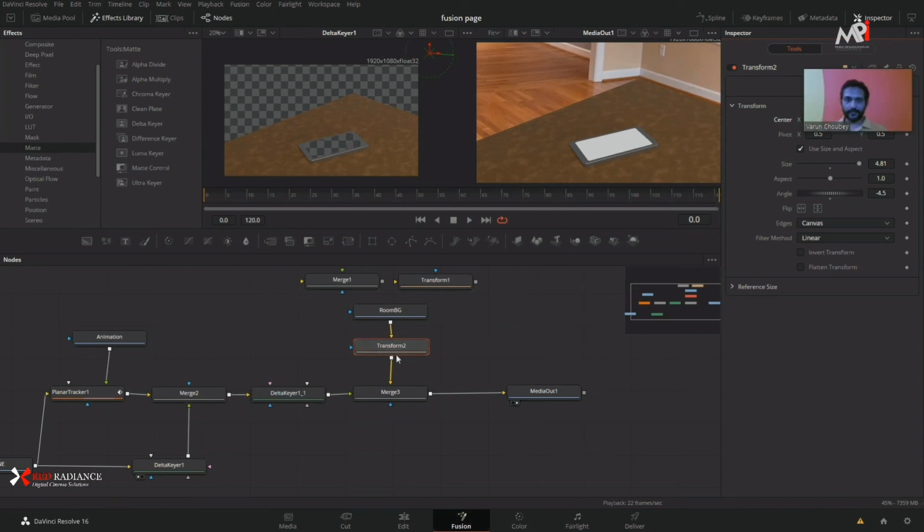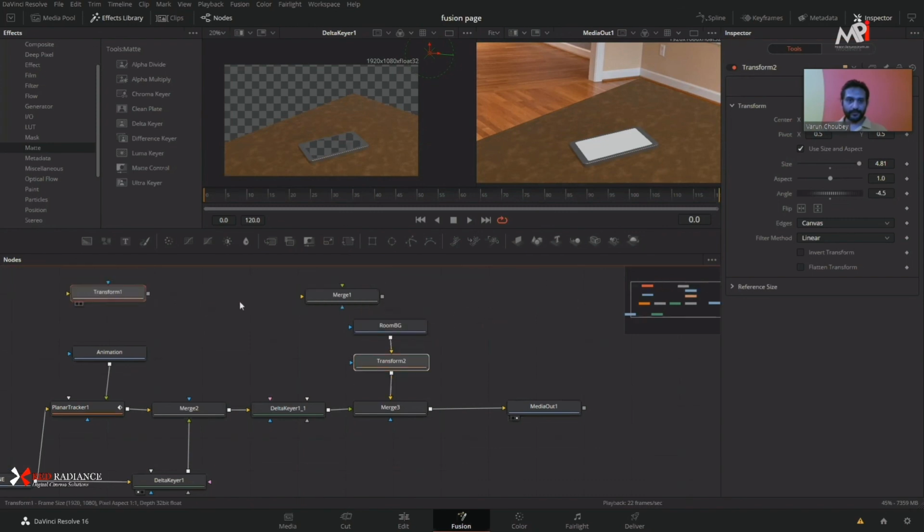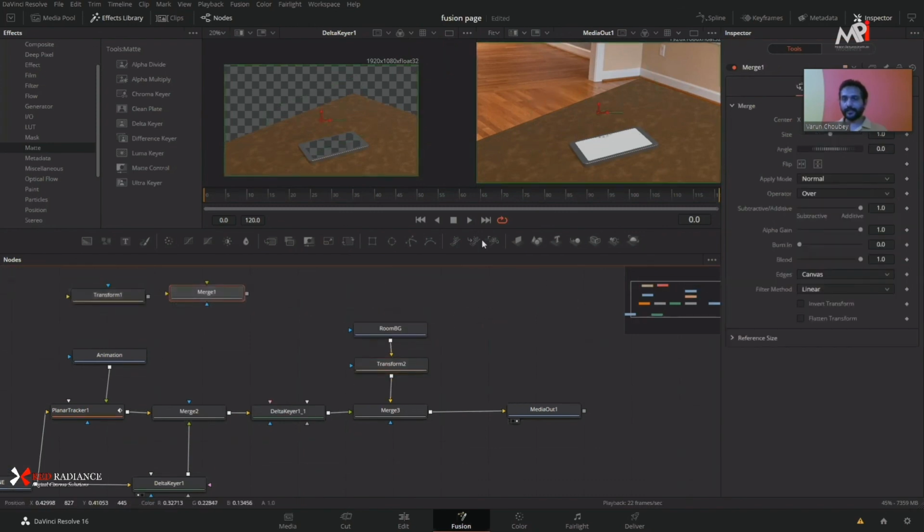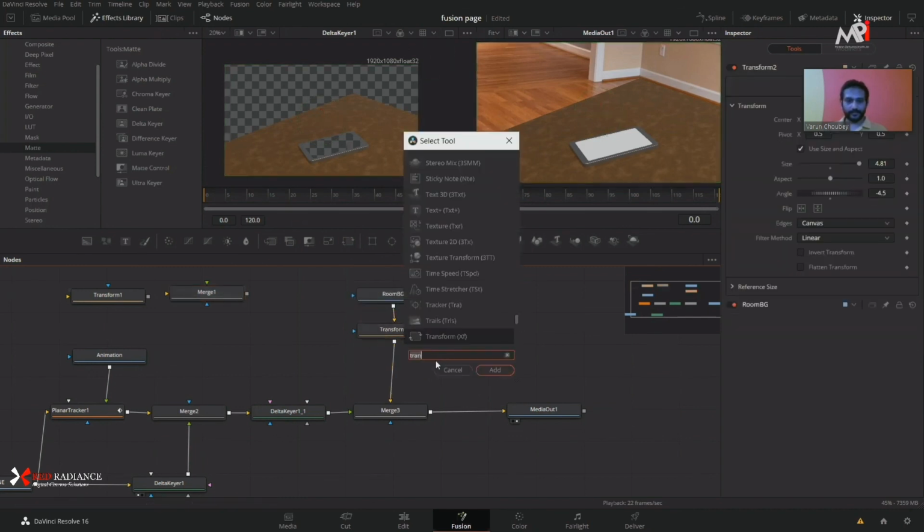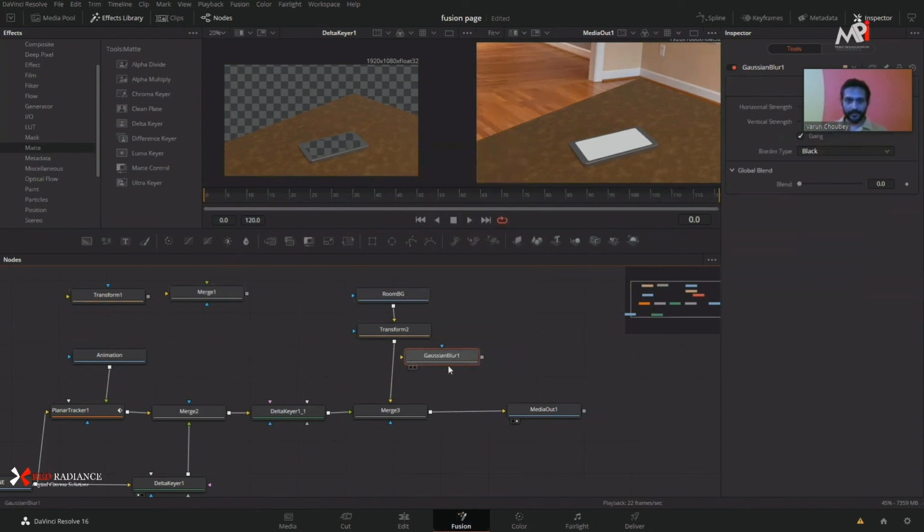the next thing that I want to do is blur the background, because this background is supposed to be far away from the table. So I will press shift space and say blur. I'll add Gaussian blur, add. Oh, this was not selected, so it didn't work.